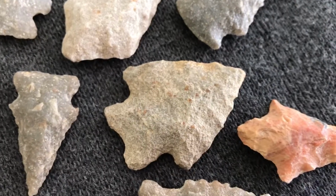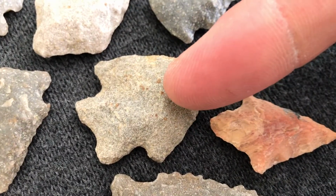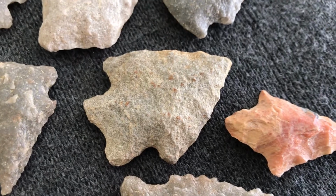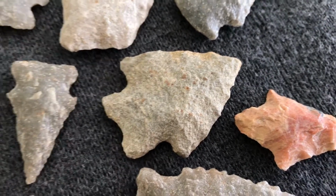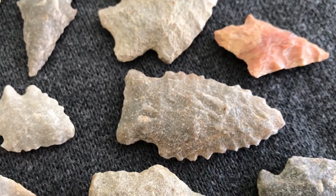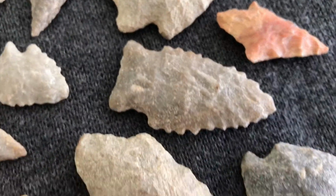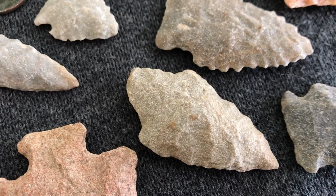Point from Site 7 right here. Actually, this point comes from the site where I've found more banner stones than any place. Probably 3 of them, maybe 4. I'm anxious to get back there. They split some cotton into the land, so that's going to be a long rotation. Sugar quartz piece from Mecca right here. And like I said, I left almost 10 points in the bin. It's just crazy. It's one of the big bins.